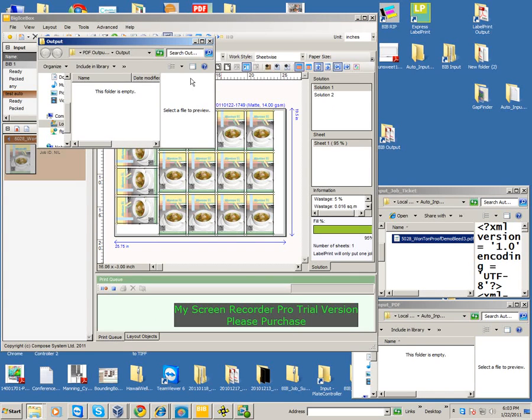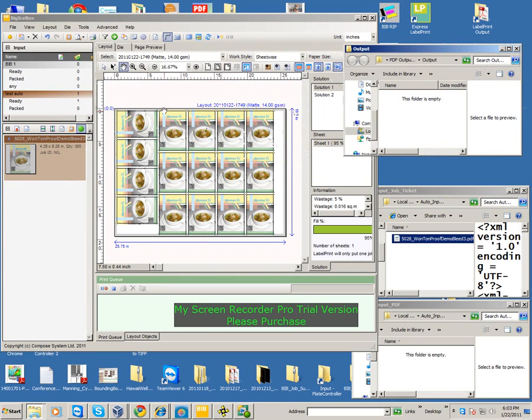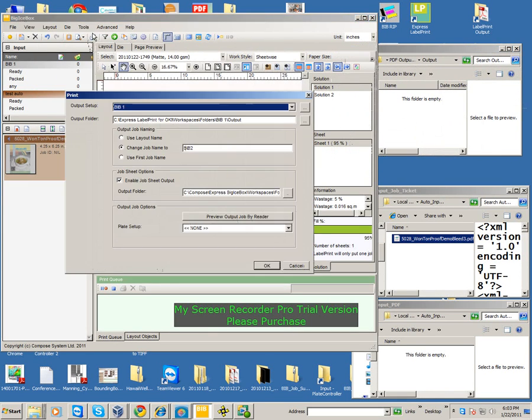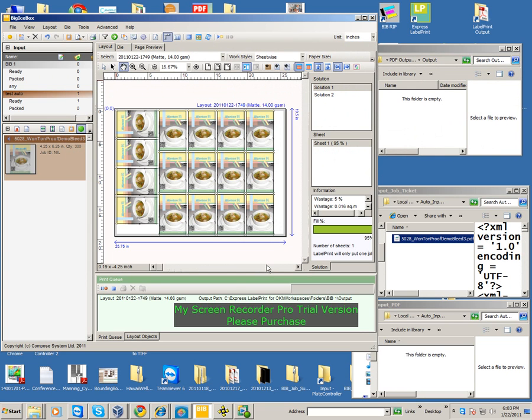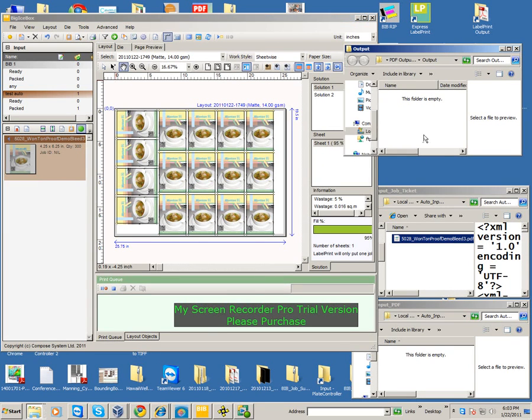So here you can see there's nothing in there right now, but if I hit print and said OK, yes, it would go ahead and create this file and put it into the folder, and therefore be ready to rip. And then of course I'd send that to EWF, and we'd have a ripped file. So that's kind of what I need some help with finishing this up. By next week, it'd be great so that we can make this sale. Thanks.